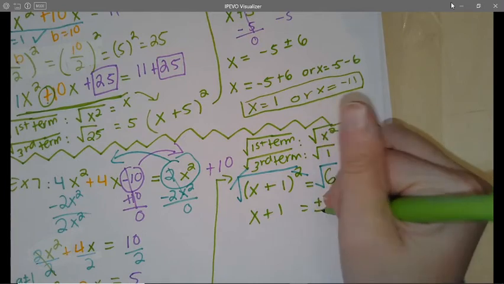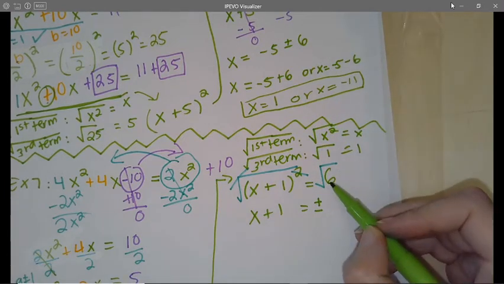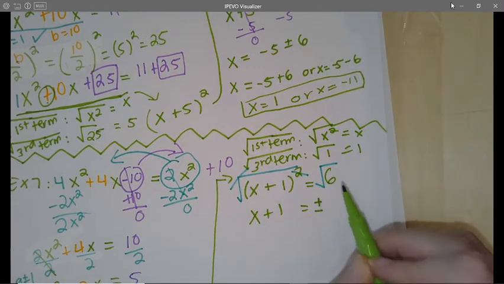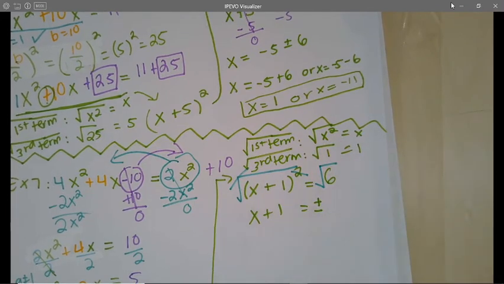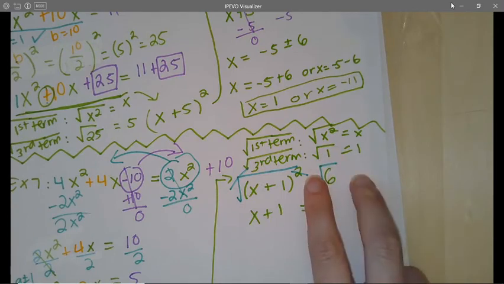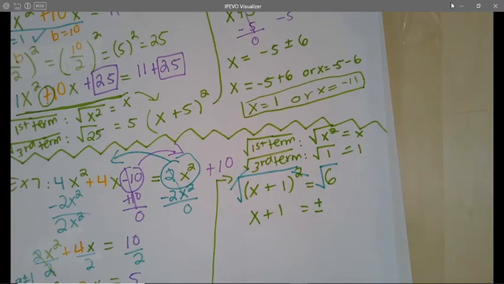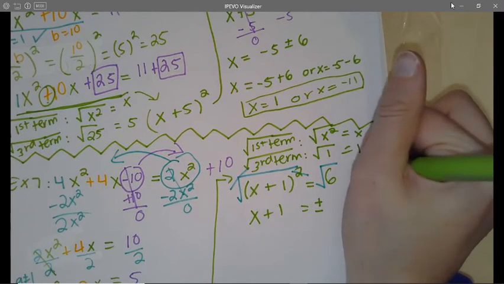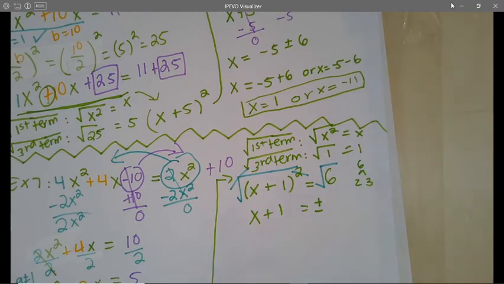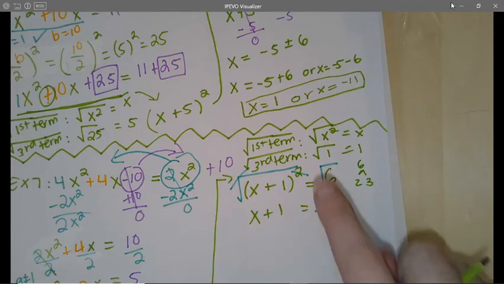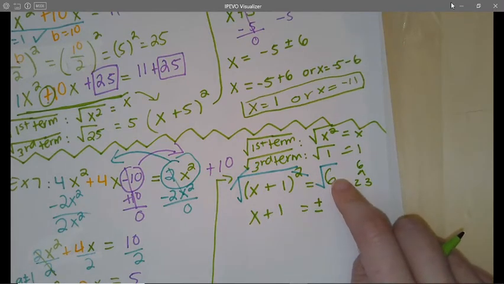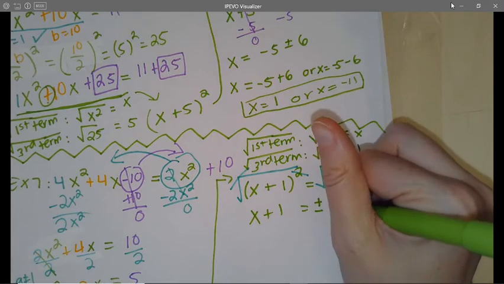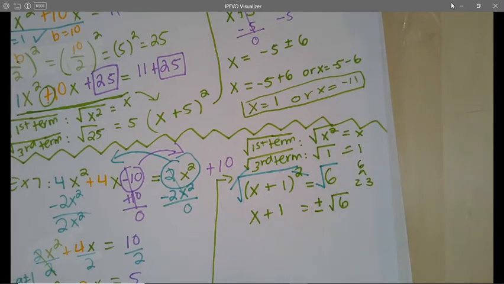It would be a plus or minus. Now, the square root of 6, can you square root 6? Are there two of the same number that will multiply to be 6? Well, the only things that multiply to be 6 are 1 and 6, or 2 and 3. Even if we try to do a factor tree, you guys, if you see here, 2 and 3 are my only numbers, so I don't have any pairs. So this radical cannot simplify down. So I'm just going to leave it as the square root of 6.